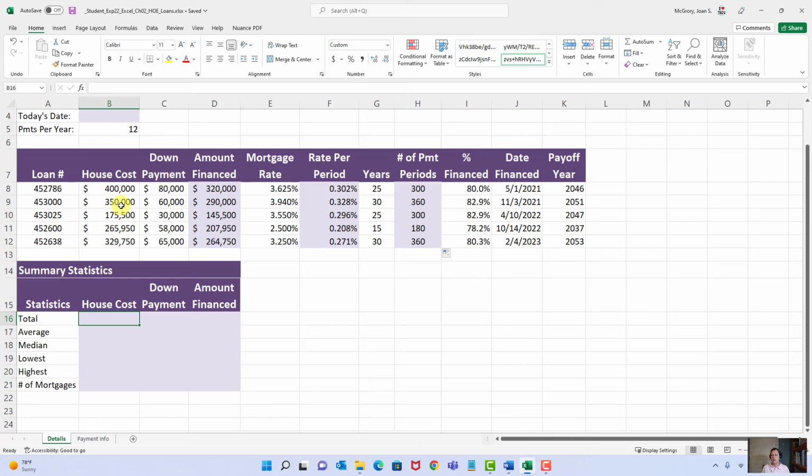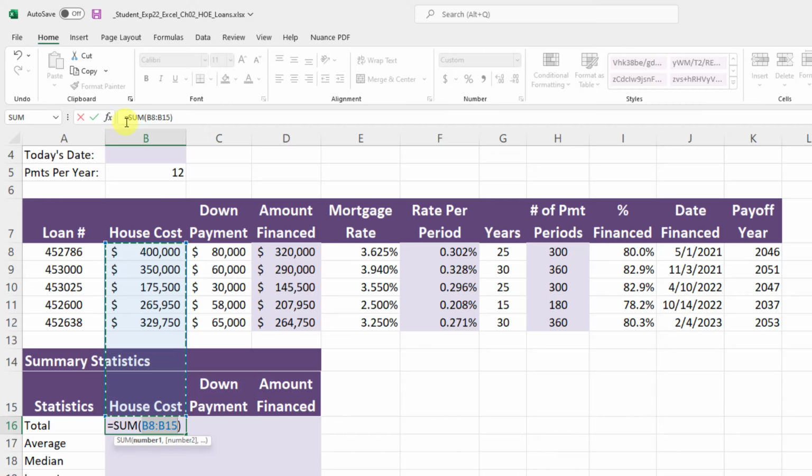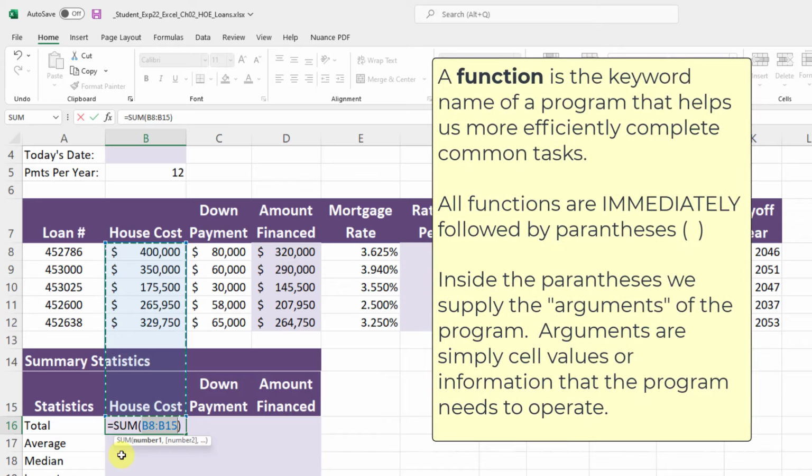Now, they said to use auto sum. Okay, so auto sum, some of you may be familiar with. I've clicked in this cell, and I'm going to go up here to the auto sum button. See it? If I click squarely on that button, we are seeing, kind of for the first time, a function. Now let's break this down. All formulas, if I go into math mode, start with an equal sign. And do you see that it filled that in for us? I can look up here or I can look down here. The name of the function. What is a function? A function is a pre-built program that makes you faster by saving you some steps. Adding is something that we do a lot. So instead of selecting each and every value and putting a plus sign, this plus that plus this plus that, what if we had to sum 1,000 values?